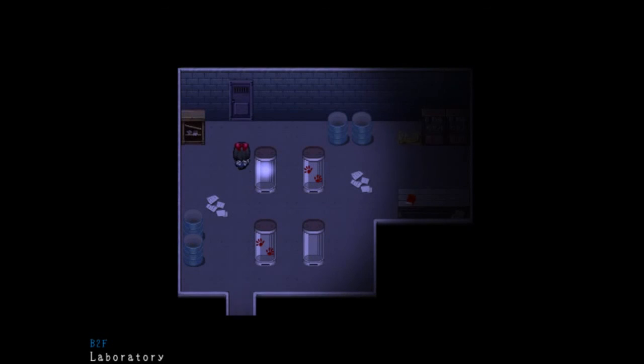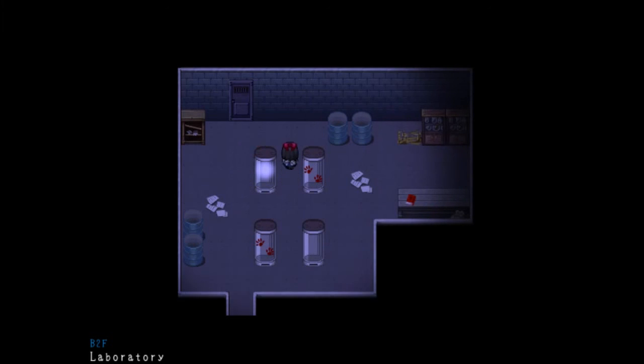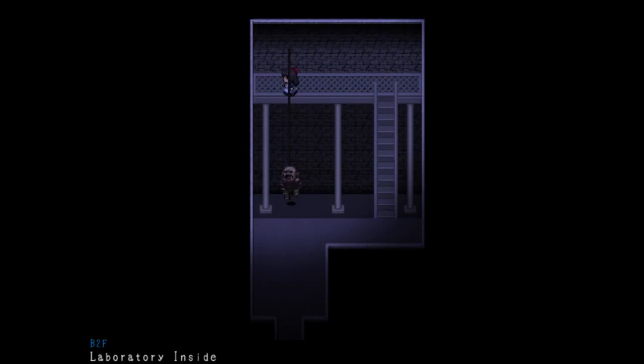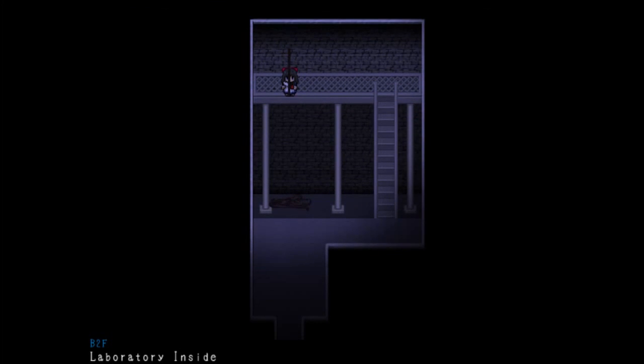Can I save? Is that a thing I can do? How do I get the shiny? I want the shiny. The chainsaw does nothing. Let's go up. Oh shit! How dare you do this to me? Never forgive, never forgive. I'm sorry, ready? Hold on, I got you right now. There you go. Holy fuck. Alright, so that guy's helped.